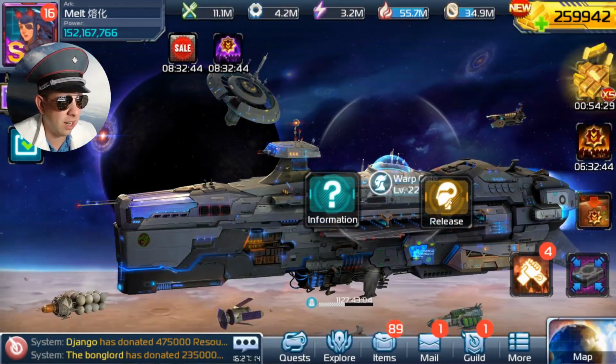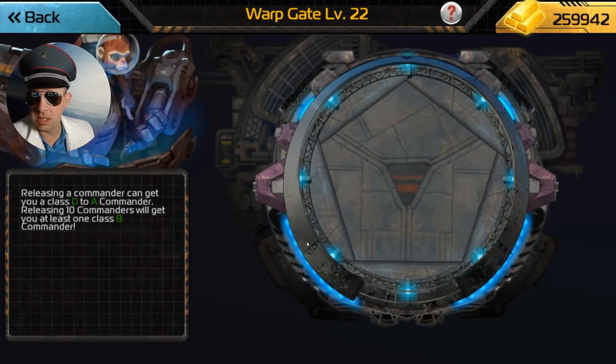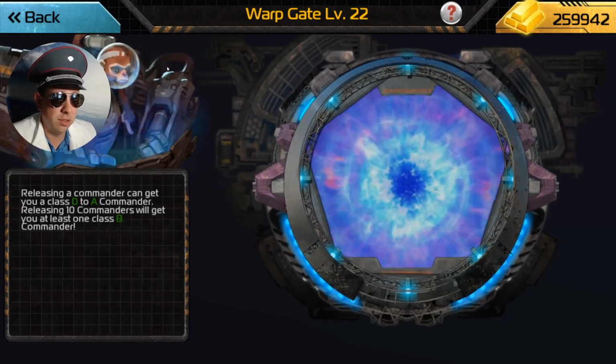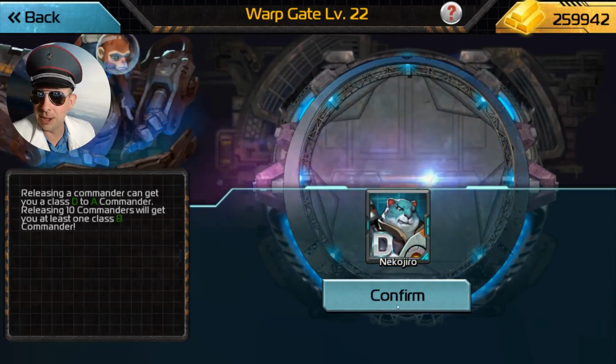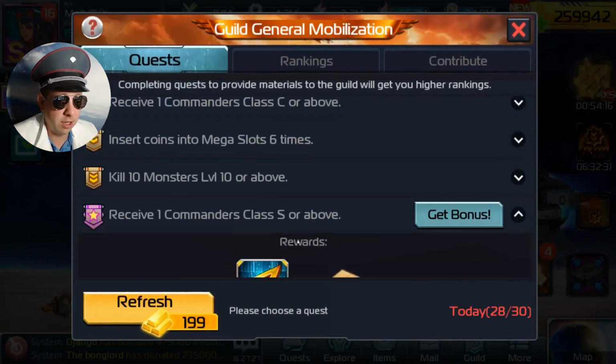Oh, the RNG gods are being good to us. We're not going to do the release one, although we do have these tokens. We may as well just try one. But we also have a bunch of those free releases in our inventory. Oh, and it's an Echo. So that's the S-Class we got. So perfect. Thank you very much. So we got materials there. So there we go. There's the bonus.